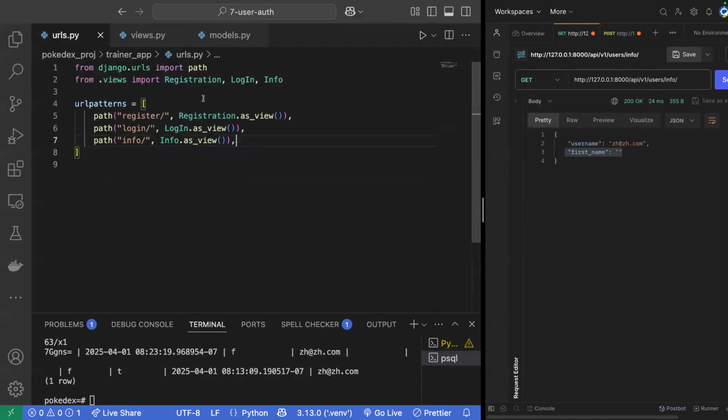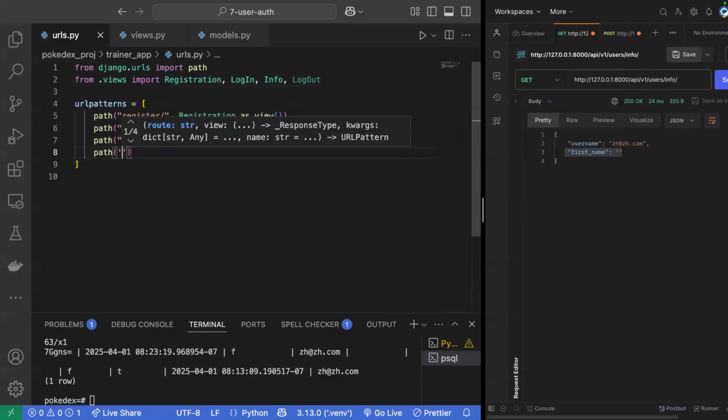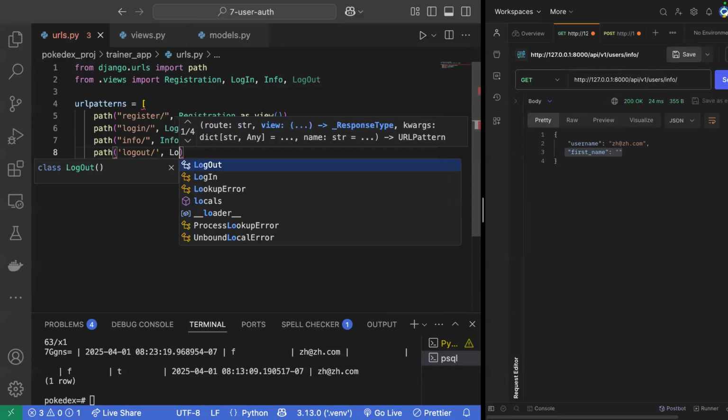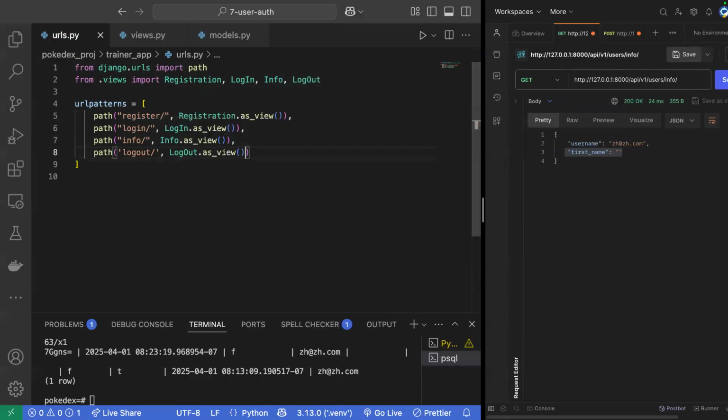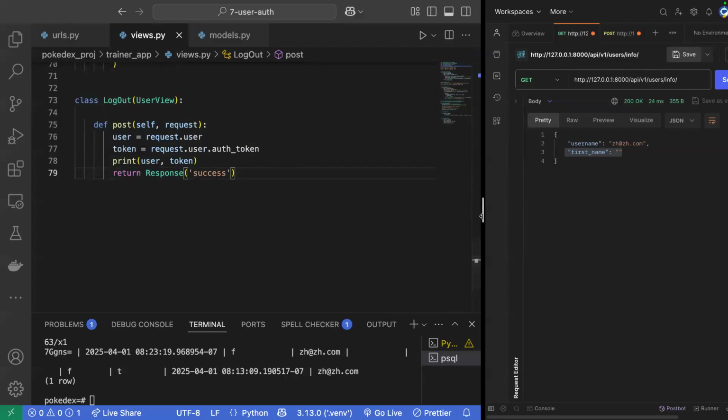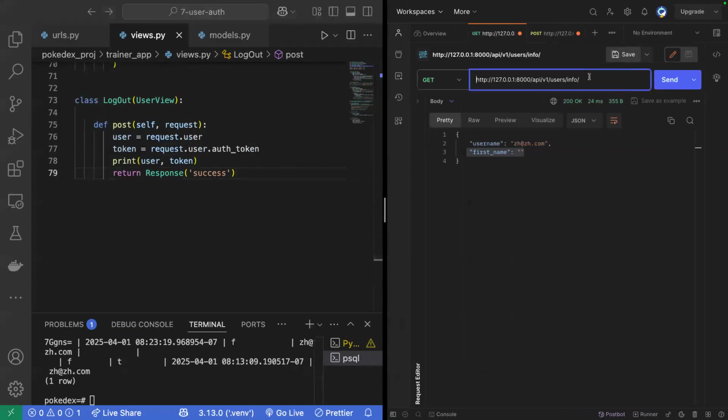I'm going to go into my URLs, bring in my view of logout, and add my path. All right. So there are my views now connected. Going to come here and add logout.